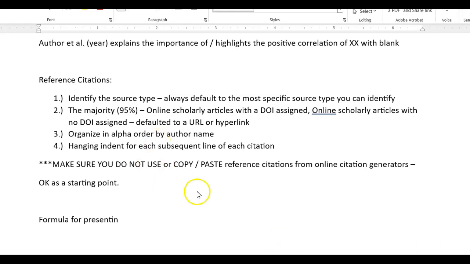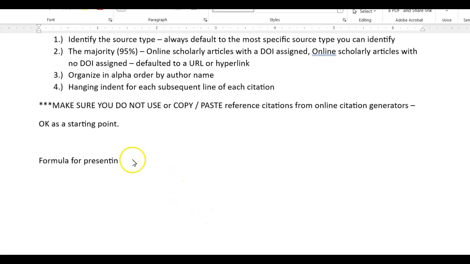Okay, finally, as indicated by the general outline I presented, let's talk about the formula for presenting research data. So, what do you do?